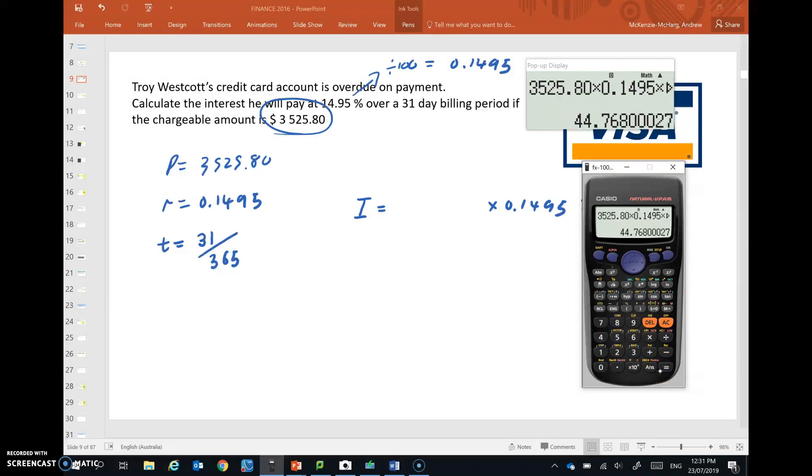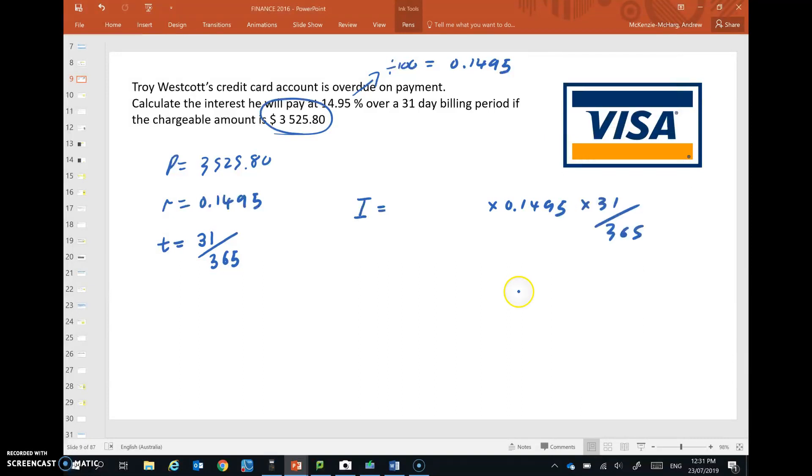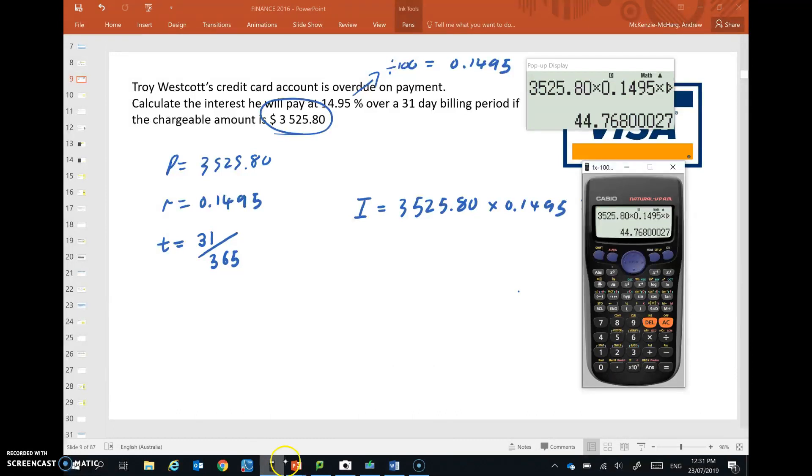And it's $44.768. Now you might want to think about this for a moment, and I'll give you the opportunity to. We're going to go to the nearest cent here, because we're dealing with money. So that means how many decimal places? Two decimal places. So you need to round this correctly to two decimal places. I'll just tidy up this example here while you think about that. This number back that some reason disappeared.